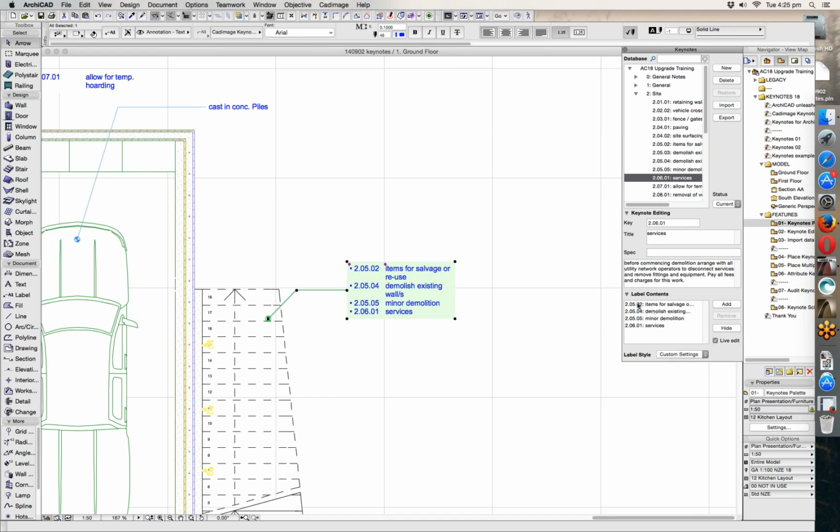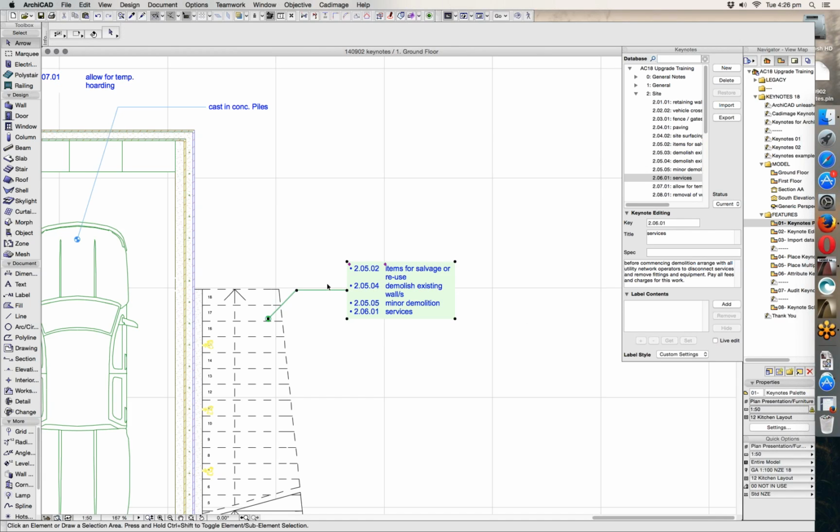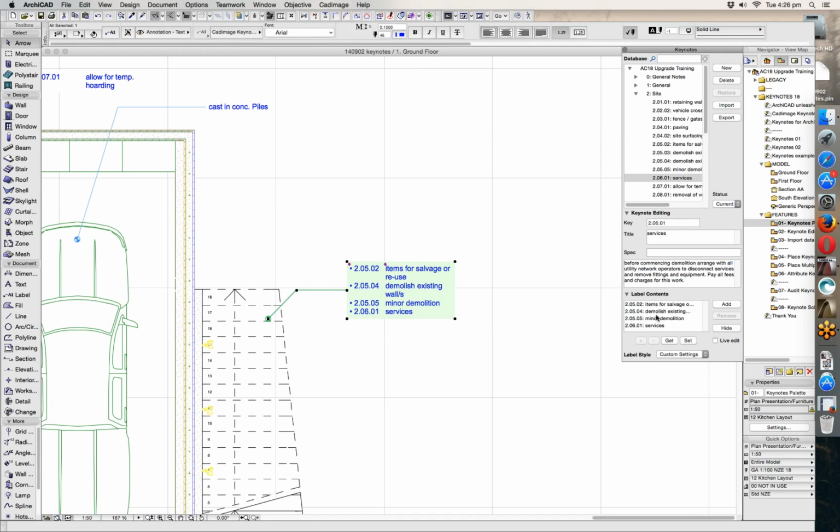You'll also notice there's a tick box at the bottom here for Live Edit. Live Edit is what we were just doing now, so as you add and remove, you can see the changes live, but if we turn that off, you can change to a manual edit mode. So if you select your label then and go Get, shows us what's in it. We can remove the things that we want. Oops, I've already got that one in. Change the way this is set up and then hit Set, and that will do a sort of a manual way of doing that instead.